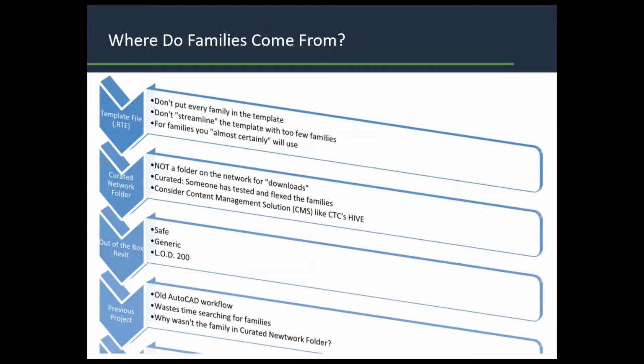Then I would have to go search inside of it. I'm looking for an overhead coiling door. I don't know if it is in the loading dock area. I don't know if it's in the cafeteria or in some kind of a food service area or in the gymnasium, but I look around, finally find it. And if it's been hours since I initially needed it, I should ask myself the question, if this overhead coiling door is so special, why didn't Sean do the work to push it up from a previous project to get it up into a curated network folder?